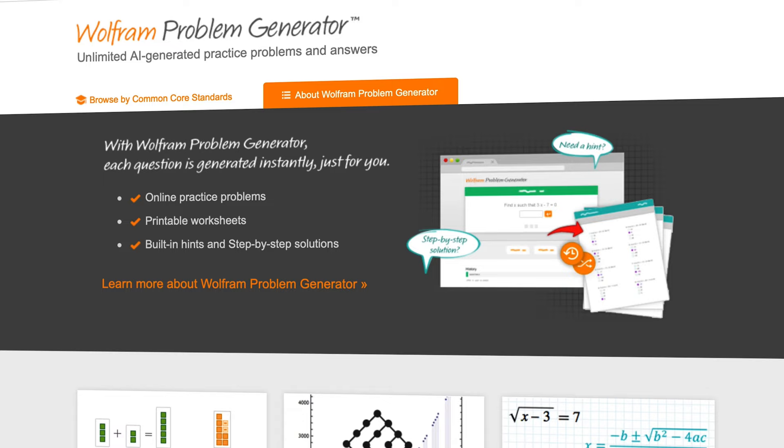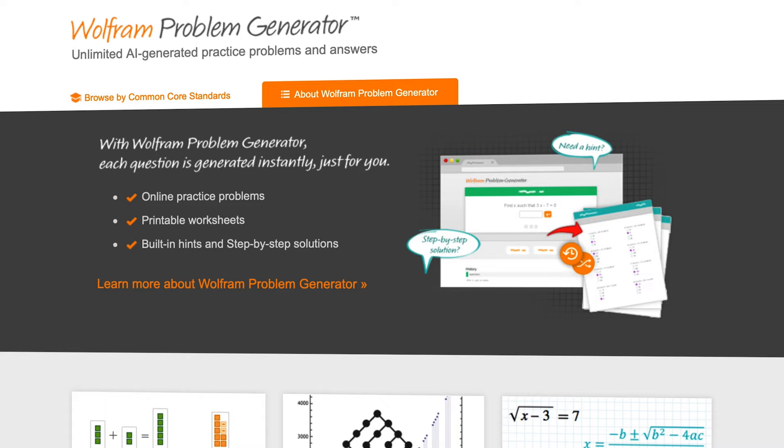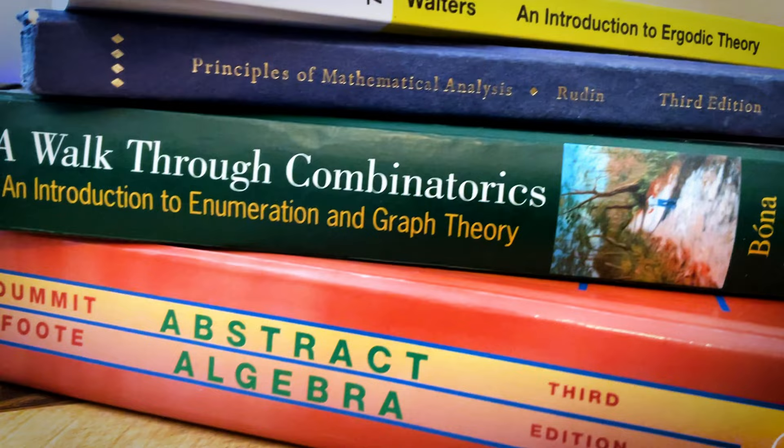There are routine steps to take with each problem, and there are a lot of problems that you can pull from. I mean, there are even problem generators online if you want more practice. For a proof-based course, the landscape is very different. The objective is to prove theorems and propositions, and the pathways for problems seem much more ambiguous and completely different from each problem to the next.